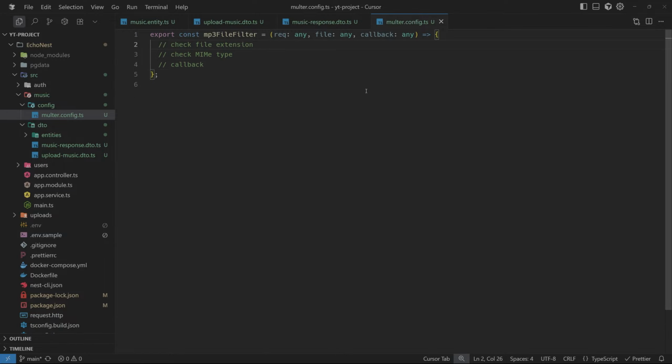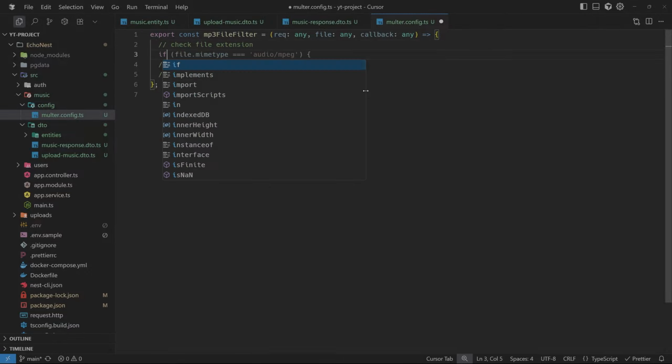A MIME type is a two-part identifier, such as image/JPEG or text/HTML. This actually classifies the format and type of the content in an internet message or in a file that we're receiving, right? It's basically the content type in requests.